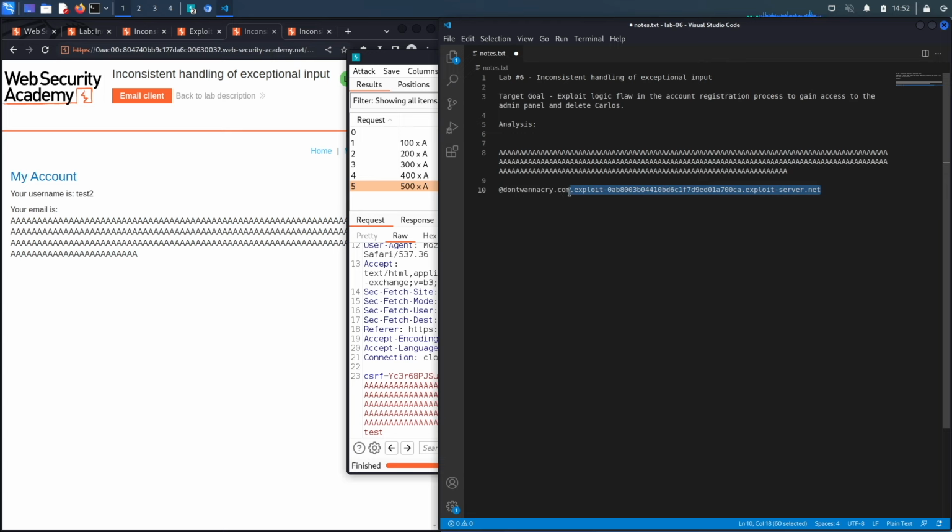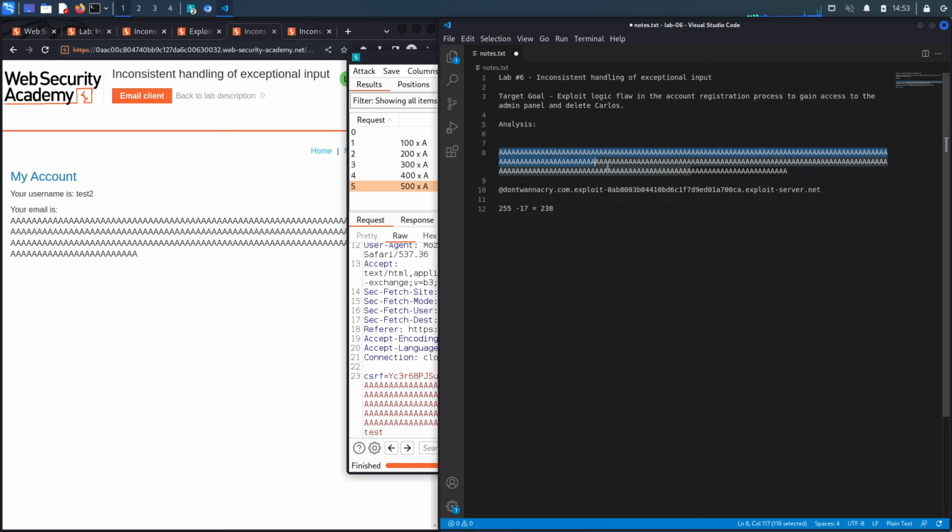However, when the application sets your email address, if you have the correct number of characters, it should truncate everything after the 255th character. And so I need to make sure that the M is the 255th character and the rest gets truncated. So how many characters is this? That's 17 characters. So we're looking at 255 minus 17, which is equal to 238. So I need to put 238 A's before this @ sign.